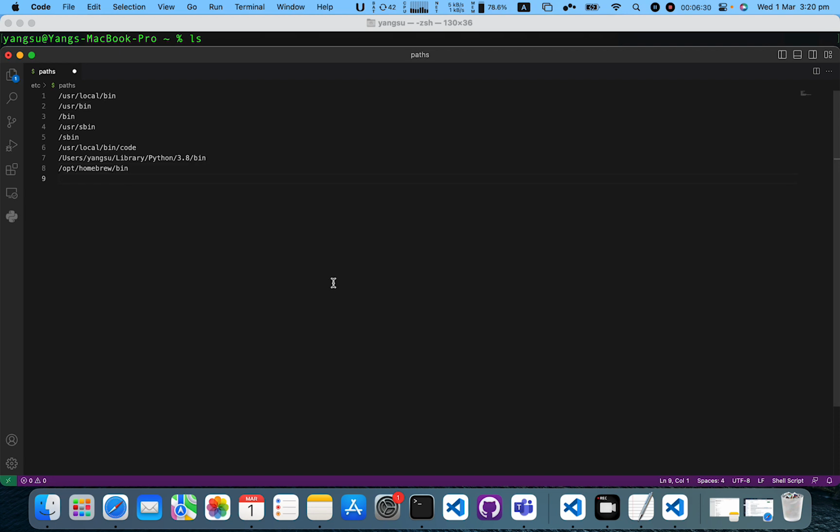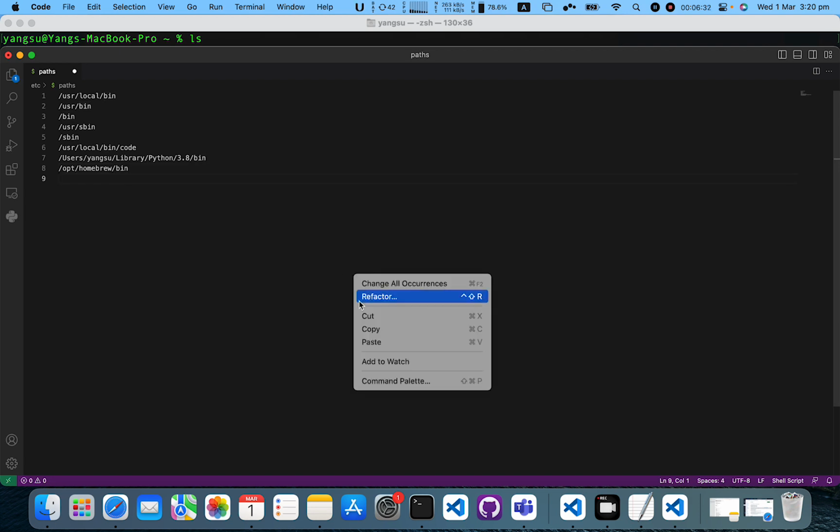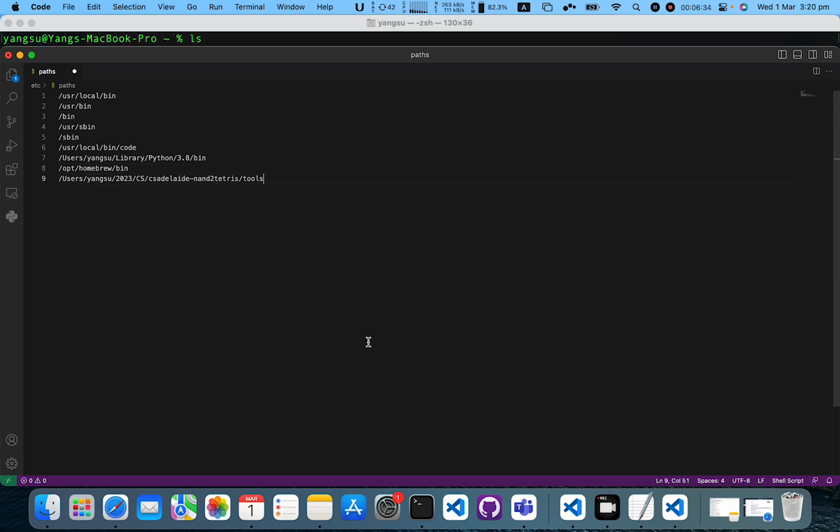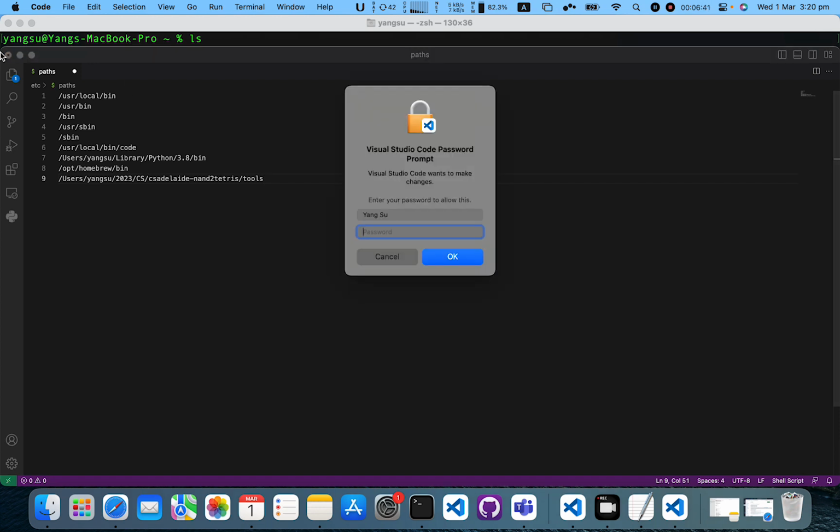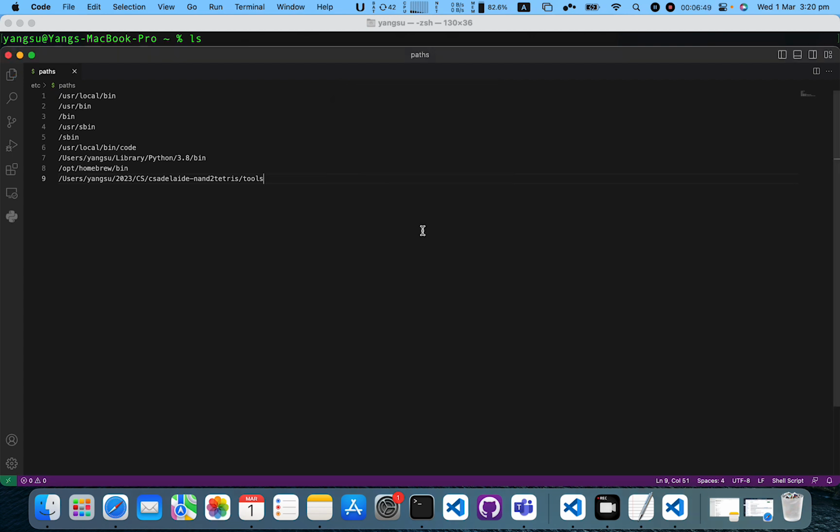Just paste the file directory at the end of this file and save. Seems not working. I need to type in the administrator password. Okay, the file is saved.